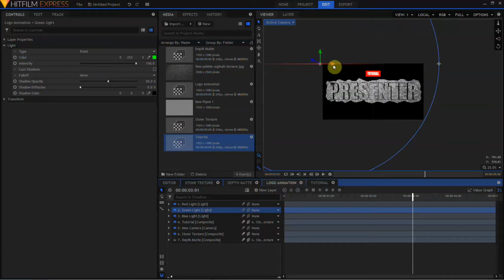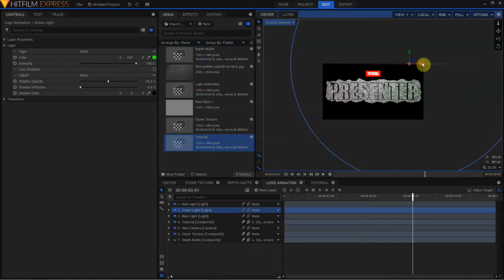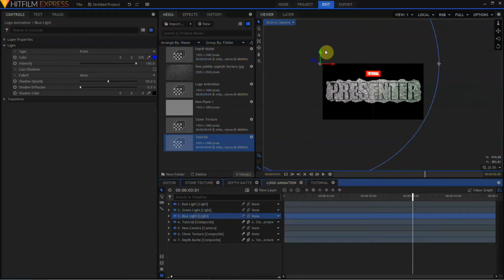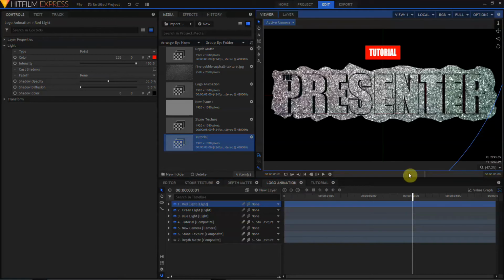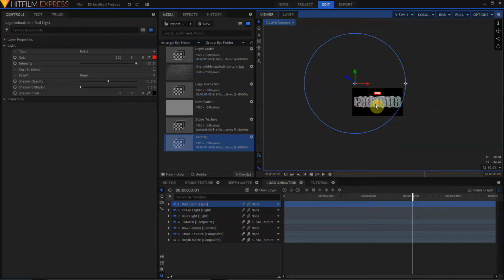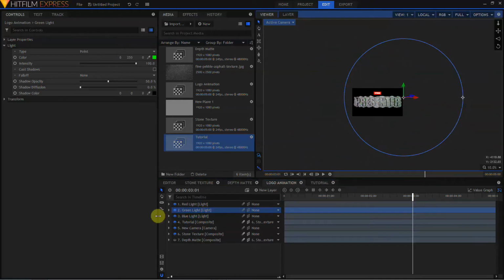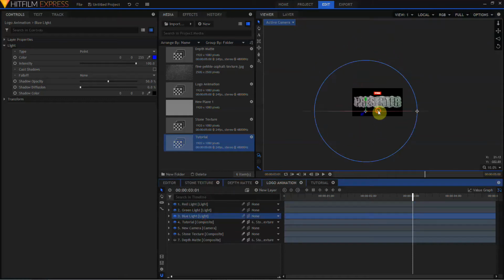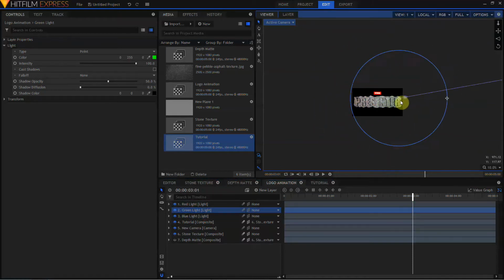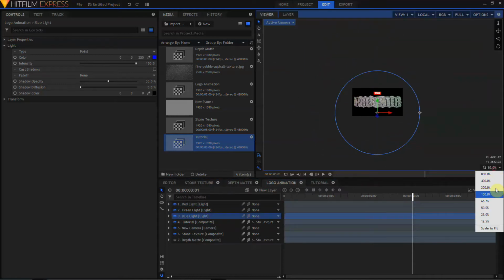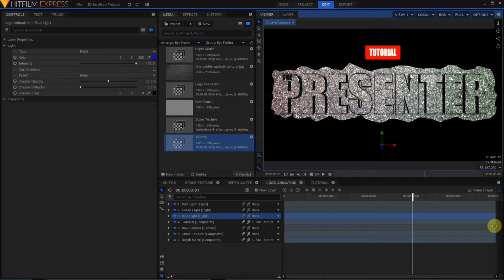Now I can space my red, green, and blue lights out somewhere else in 3D space. That's probably good for now.